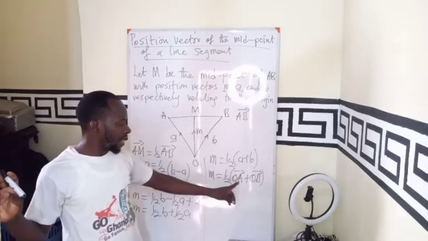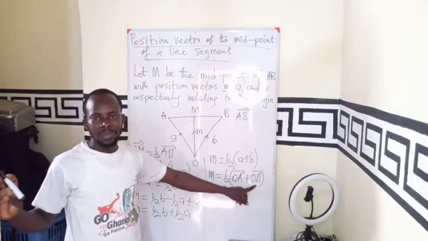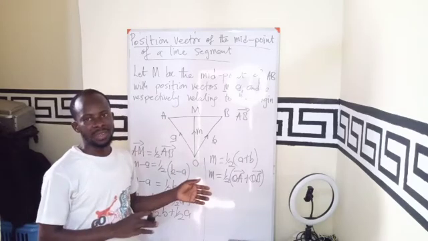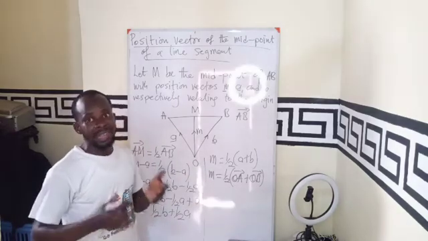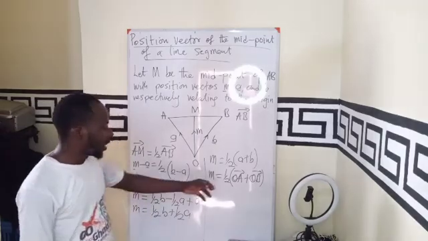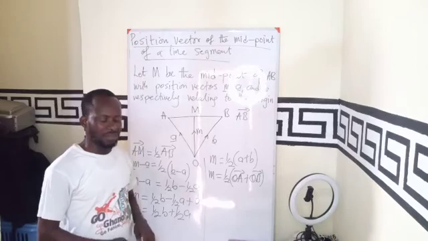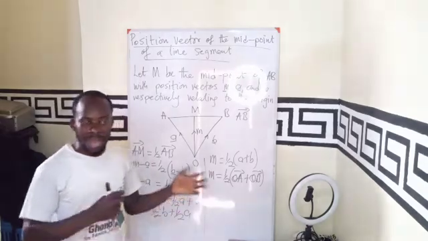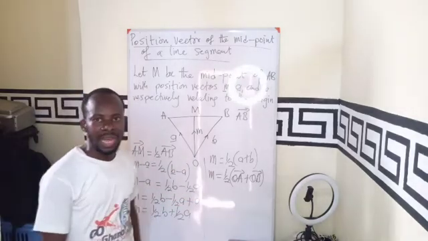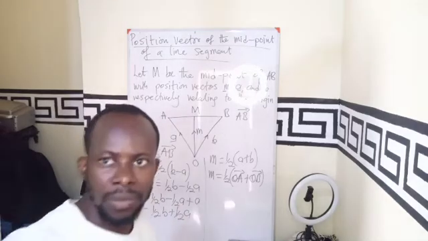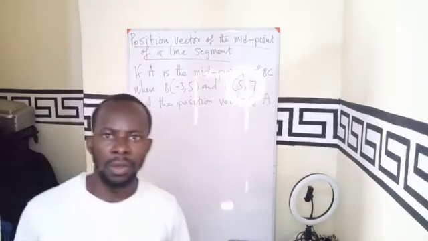So if I have a vector A plus vector B, if I find half of that, the component on the X axis and the component on the Y axis give me the midpoint that I have. So this is defining the midpoint of any vector. We always use this aspect of it.